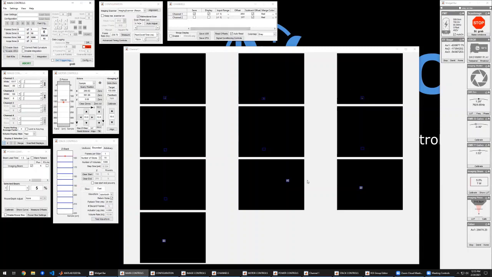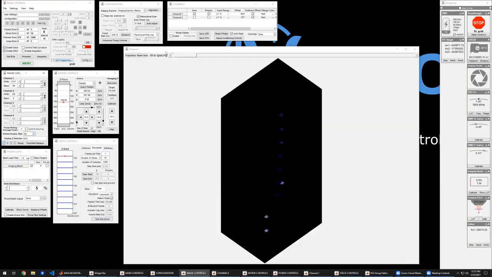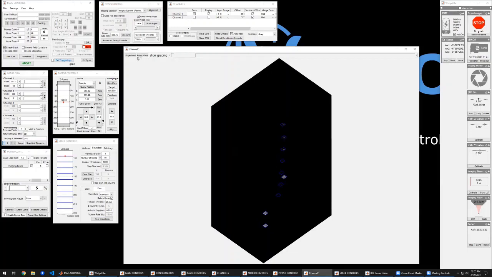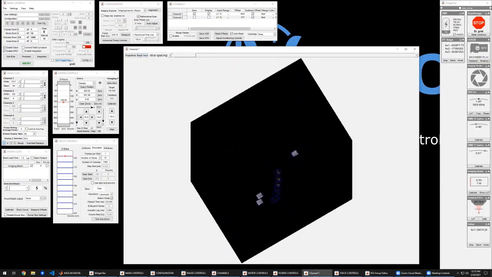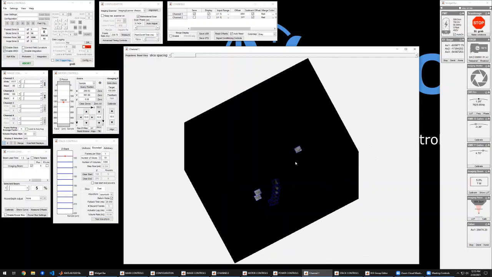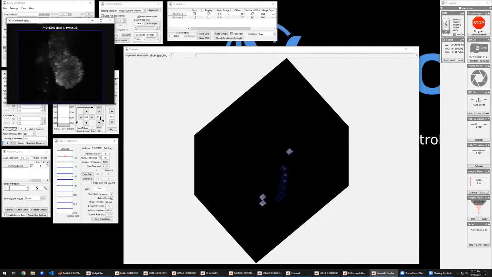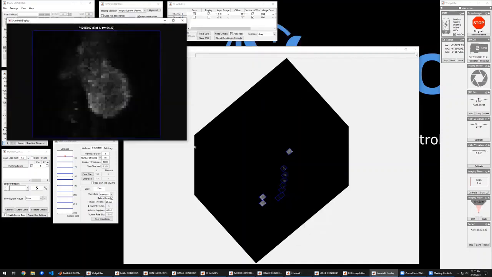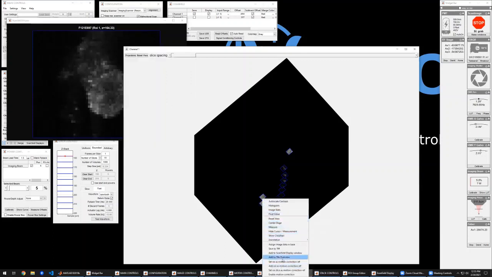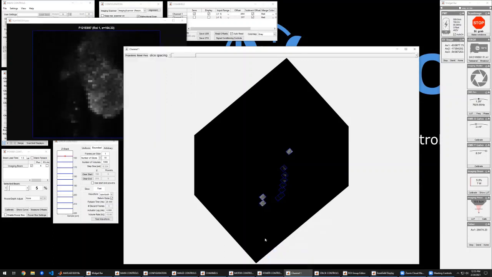Obviously, this display mode is not the most effective for imaging these ROIs, but we have a couple different ways that you can visualize the acquisition. So if I go into 3D mode instead of tiled, I can see these in a 3D context for where they exist in the sample. Still, depending on what you're looking at, not the most effective. So another thing you can do is right click these and say, add to my scan field display window. And I have this window that'll show me just the ROIs that I want to see.